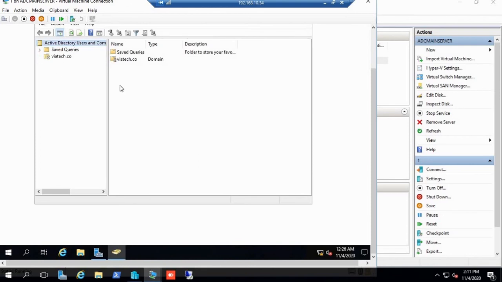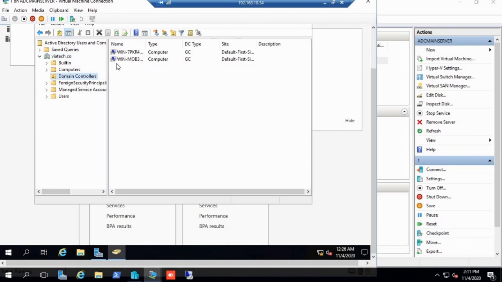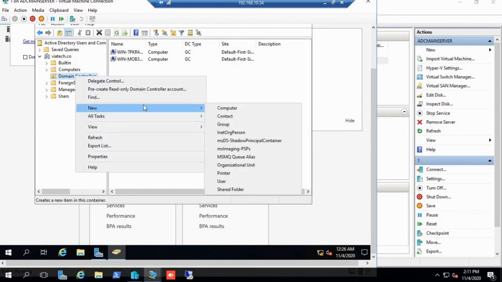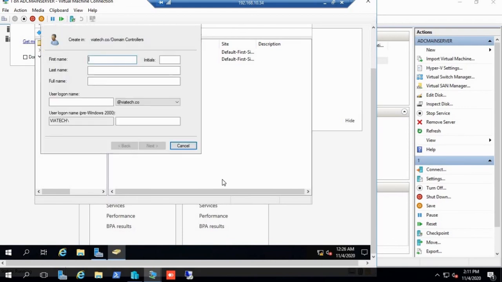Now let's see, this is our additional domain controller. See now, all the objects we created last time will get listed here. Remember, this object was created in the primary domain controller. Now it has been successfully copied to the failover domain controller. Whereas if I create any object in my additional domain controller, that will be replicated in the primary domain controller as well, because that is the only idea.